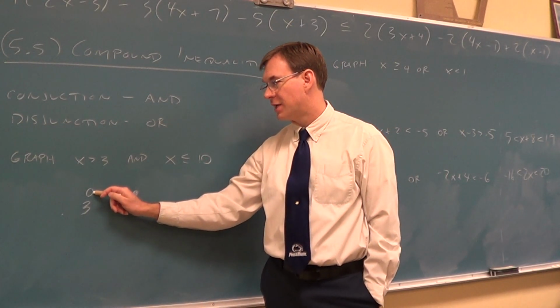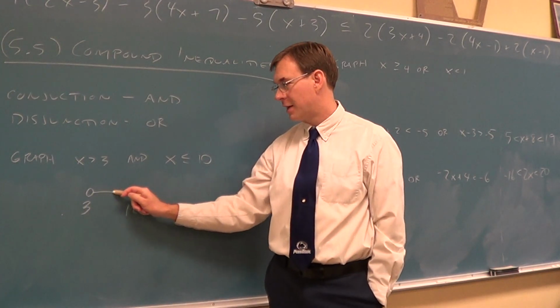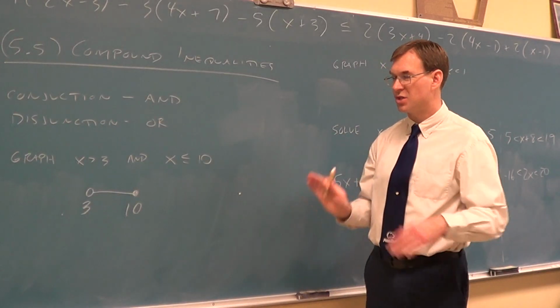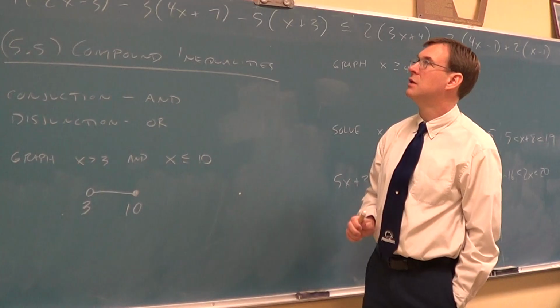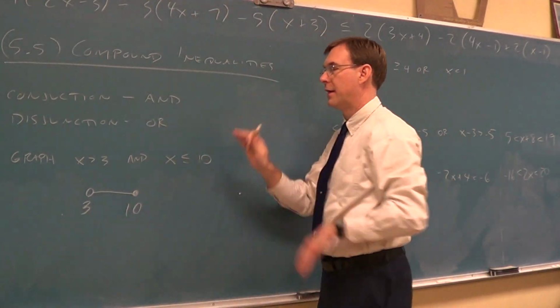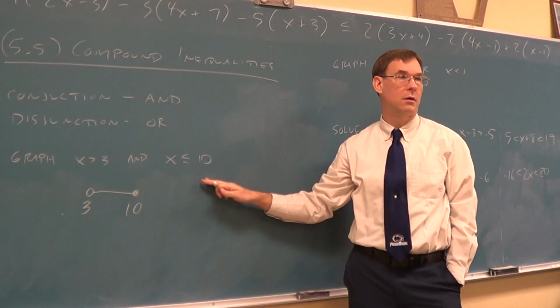So basically it's like first grade flashback and play a little game called Connect the Dots. The ands are generally going to be just a little piece of the number line playing Connect the Dots. So of the whole number line, we'd only want the stuff from 3 to 10 and nothing else. If we're this and that, that's pretty strict. Question about that?